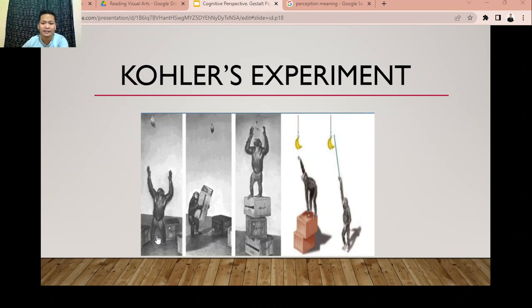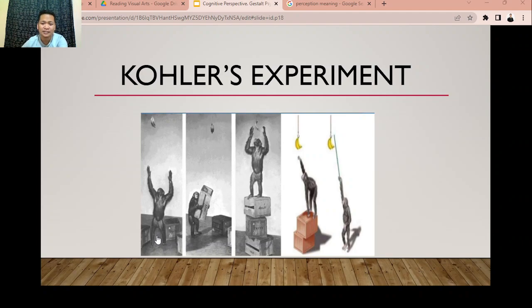Pero ano kayang ginawa niya? Trinay niyang dalawa, ayaw pa rin, no? Trinay niya yung una, ayaw. Trinay niya yung pangalawa, ayaw pa rin kasi nga it's too short. So ano nang ginawa niya? Apparently, after having given up with trying, Sultan accidentally joined the sticks. Kinonect niya yung dalawang maliit na sticks para maabot niya yung banana. And immediately ran with the longer tool to retrieve the banana.